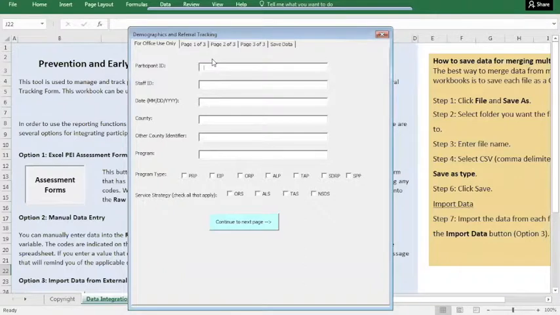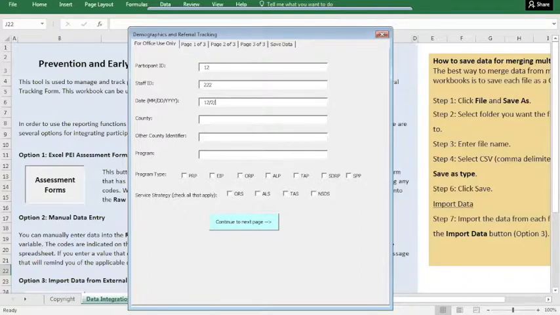So these forms are going to look just like our paper forms, with the exception that the for office use section is listed first. So here you can directly type in your program data. So I'm just going to type in some fake information. So my participant ID, staff ID, and date.